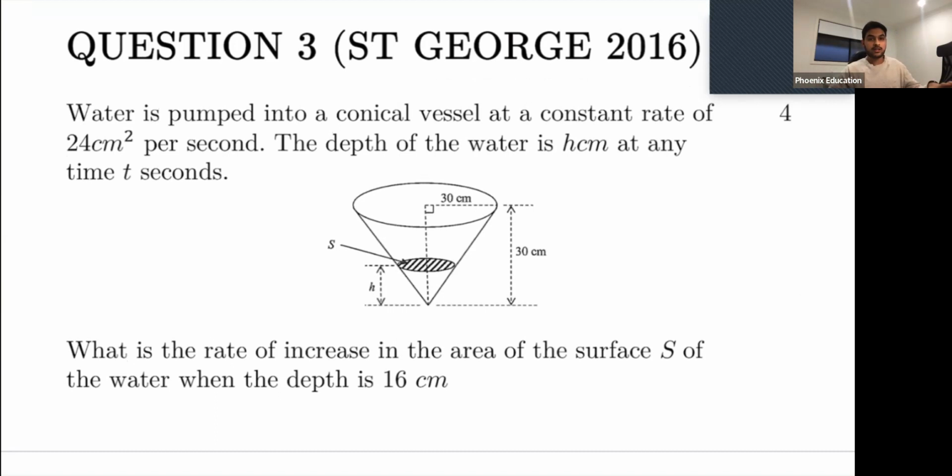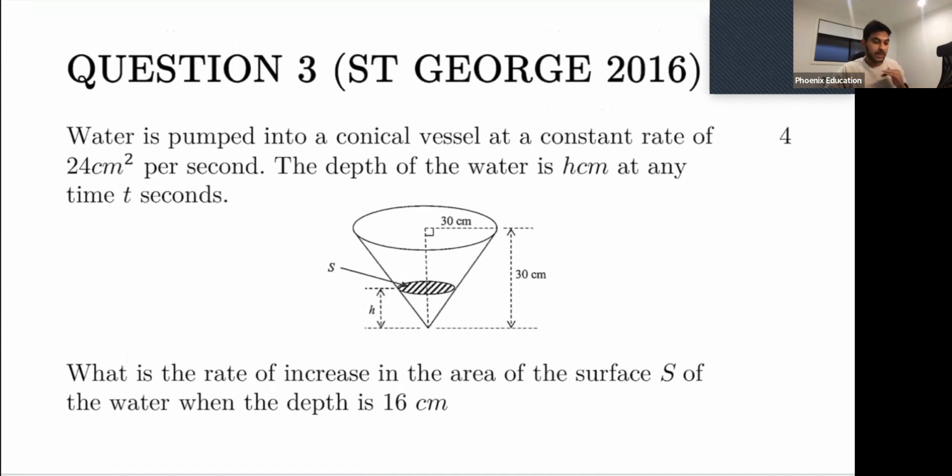This particular question type is pretty much as hard as you'll get. So this particular question from St. George Girls 2016 is pretty much as hard as these rates questions will be. So have a think about this. We'll see if we can finish this by 5:45, and then we'll move on to polynomials, which is the last topic for my half. So have a read of this.